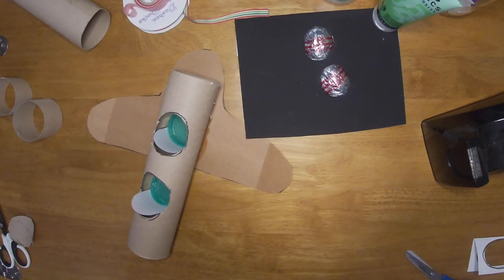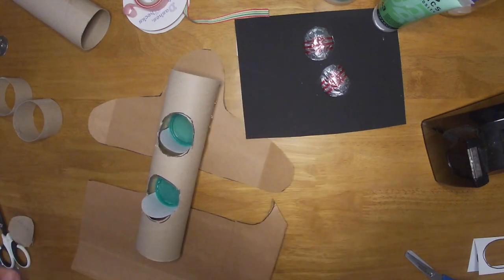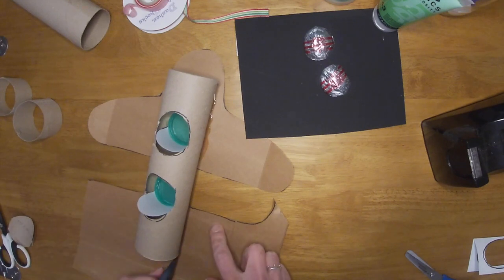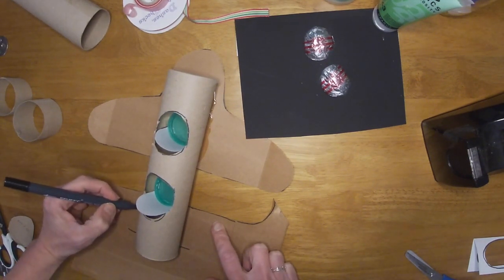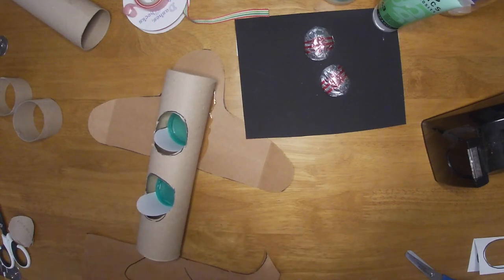And I'm going to put this underneath my aeroplane so I can see what shape I need. I'm going to get my black pen again. And I'm going to use that as a line to draw the back. And then I'm going to see what shape I'd like. So I'm going to stick a little triangle out that side, a bit of a curved edge, and when I take it away, a bit missing, I'm just going to join that together, and then I can cut that out and stick that underneath too.